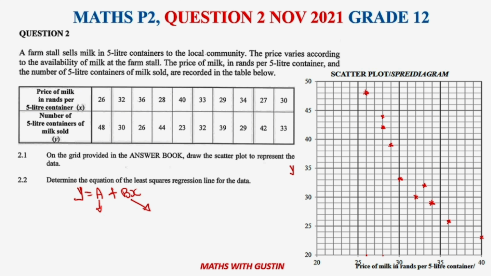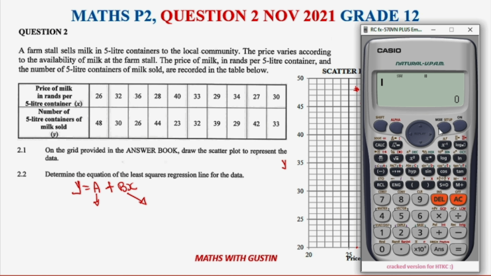By looking at the scatter plot, you can already see that the line will be sitting like this here, following the data, so we're expecting that line to be negative. All right, so let's move to our calculator right now. Okay, great, we got our calculator here.